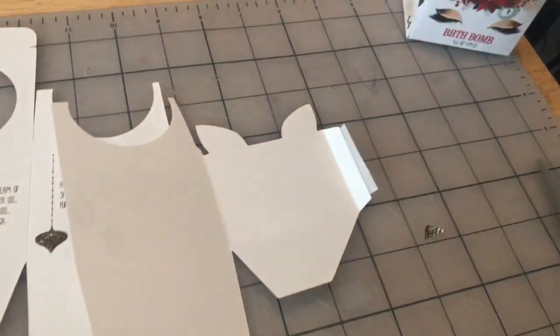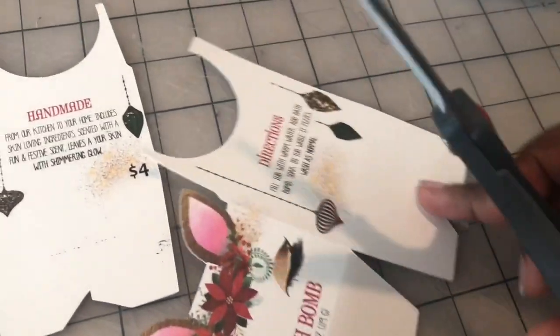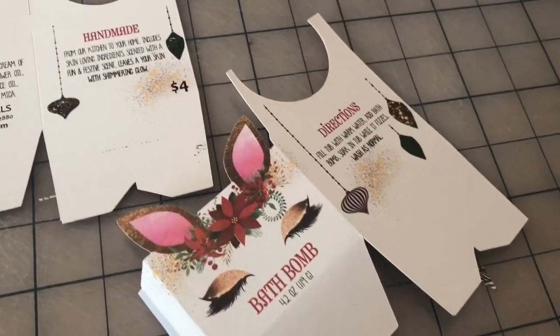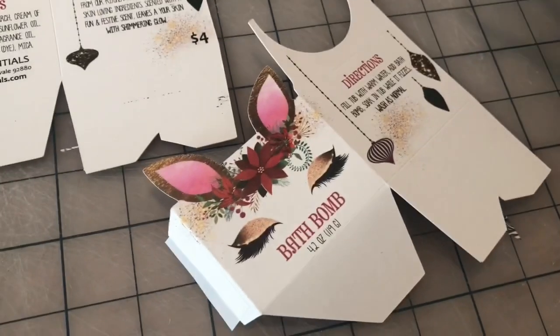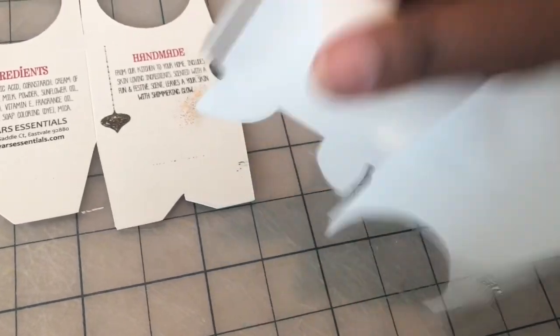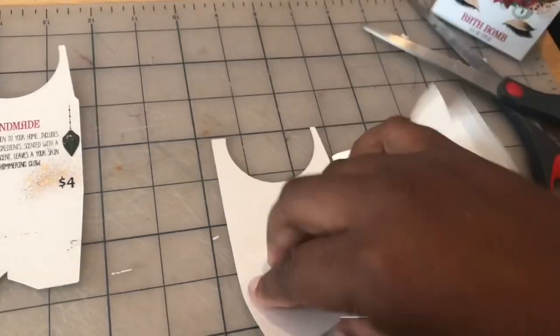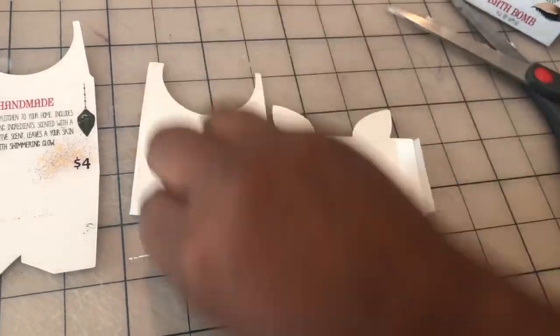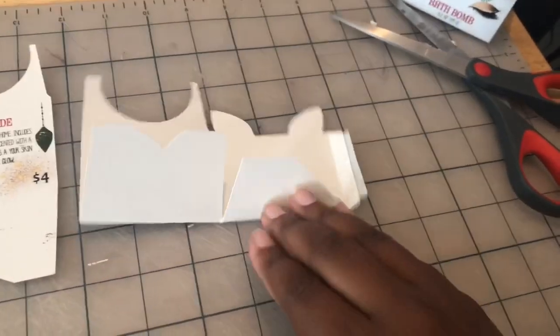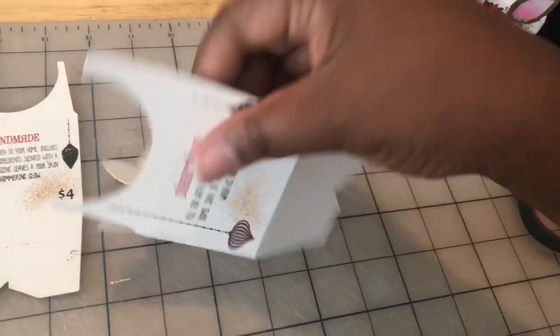Oh, this one just didn't cut all the way through. Sometimes the Cricut, the images don't get cut all the way through, I think. Did it cut all the way through? Let's see. Yeah, it's just a little stubborn. So I'm just giving it a light fold so that we're putting everything together.